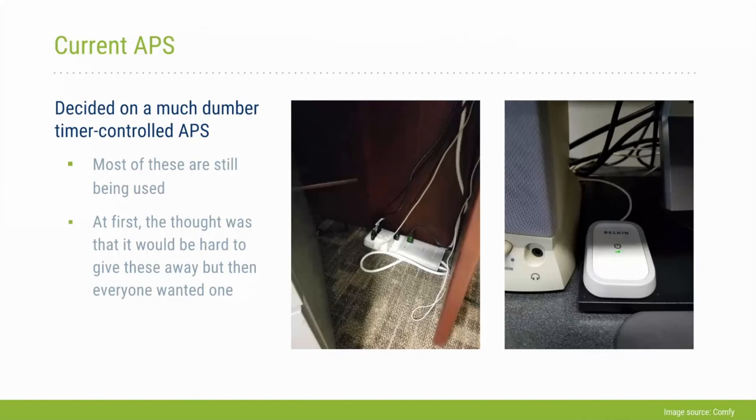When we first got into distributing these, there was a lot of thought about what we were going to do with all these 2,700 units that we had. But it turned out in the end that a lot of agencies we distributed them to called and said, I'd like some more. So getting people to adopt and use these, especially when we were distributing them at the time, was not a difficult thing to do. And we didn't really get any negative blowback once we distributed and put them in. Everybody seemed to be pretty happy with them.